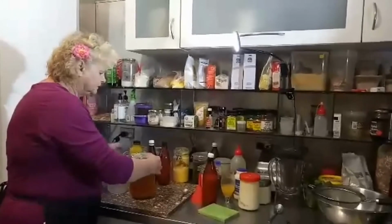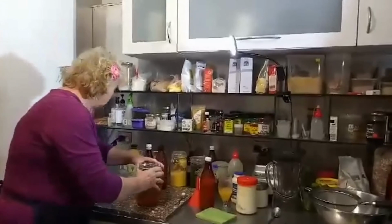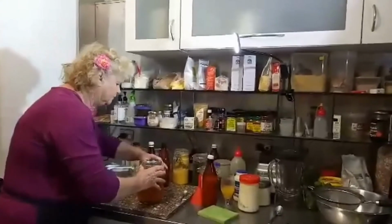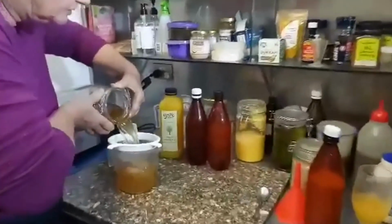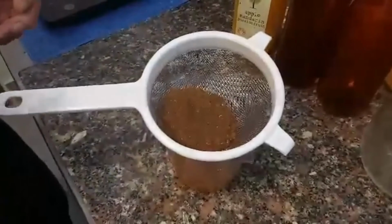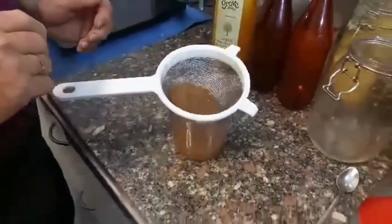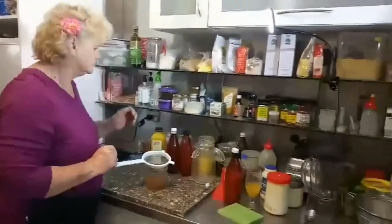I'm going to pour off, got gas, I'm going to pour off the kefir water to reveal the water kefir grains. And 4 tablespoons of these kefir grains will make a batch of 2 liters.